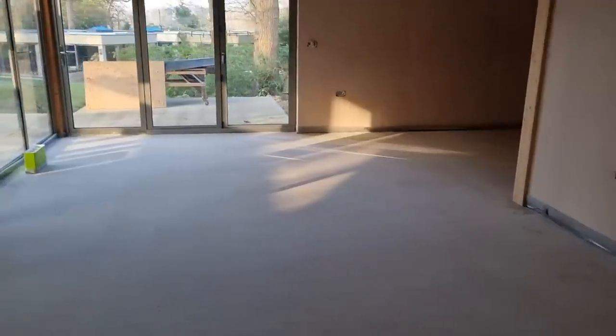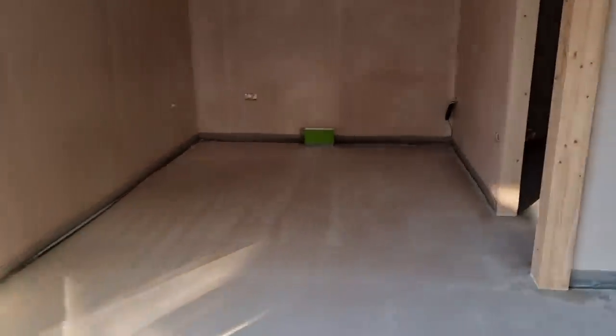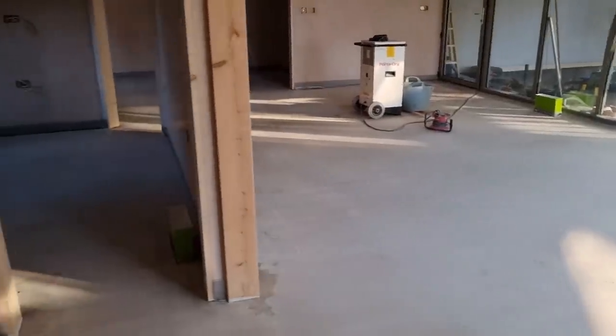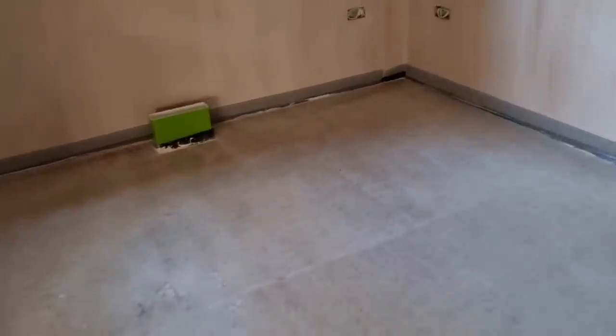What I love about this liquid screed is the fact that it's so very flat, so very smooth. It's all continuous. It's very strong. It doesn't crack in doorways. And also, it's super quick. You saw how quickly it was installed. One guy actually installing it, another man actually batching the gear. So it's a wonderful, wonderful product, and providing you factor it into the build at the right time, allow yourselves enough time for it to dry, you can't go wrong with it. And that is it. So that is the screed done.